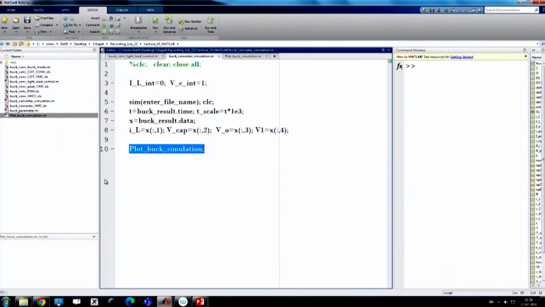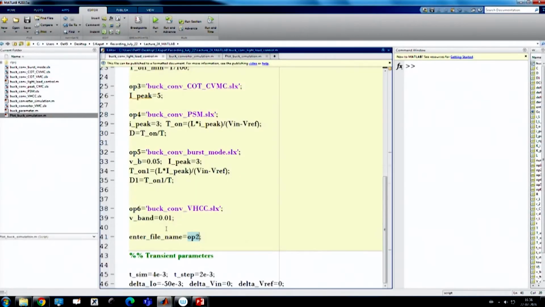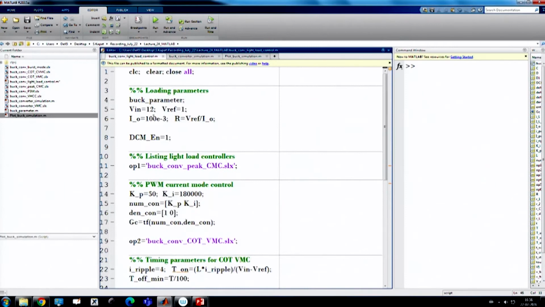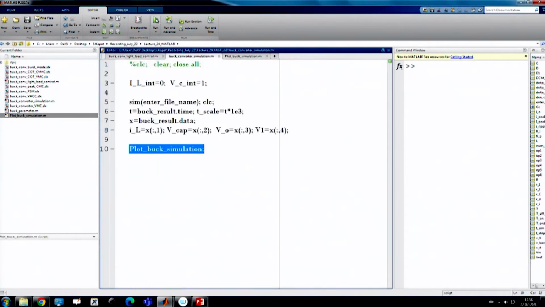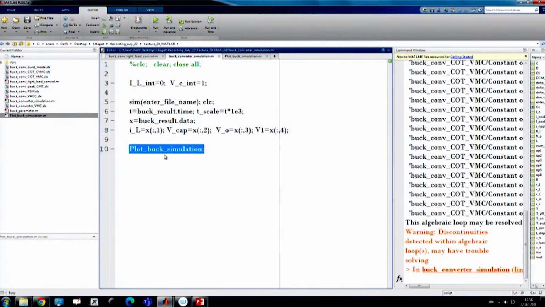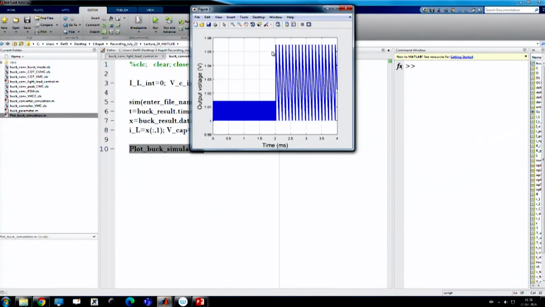Now, I want to show under 100 milliampere, instead of a load transient, we apply a supply transient. That means it is initially, let us say, for example 8 volt or maybe 6 volt. Now, your input voltage has changed, I have applied another transient of 6 volt, and let us run and see what happened. That means I have increased the input voltage from 6 volt to 12 volt.